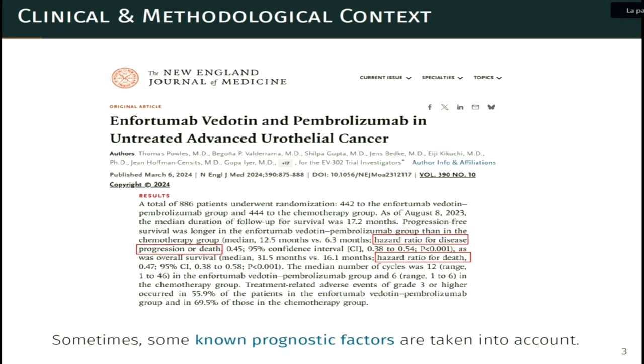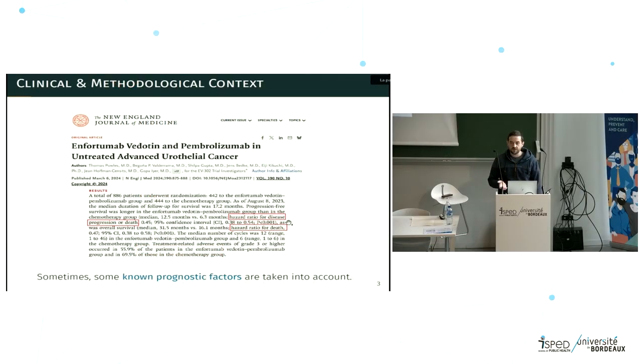So if you look at pretty much any report of the results of a cancer clinical trial, I took one randomly on the New England Journal of Medicine, you can see two things, a hazard ratio for disease progression and a hazard ratio for death. That's the final result of the clinical trial, those two hazard ratios, that's the main result. There are sensitivity analyses, of course, but that's what makes the decision, do we accept this treatment or not? So this is standard, but sometimes we do include some baseline covariates, for example, age.